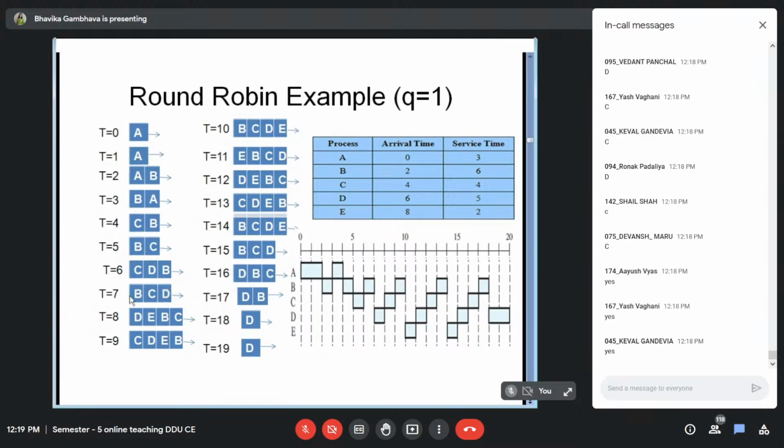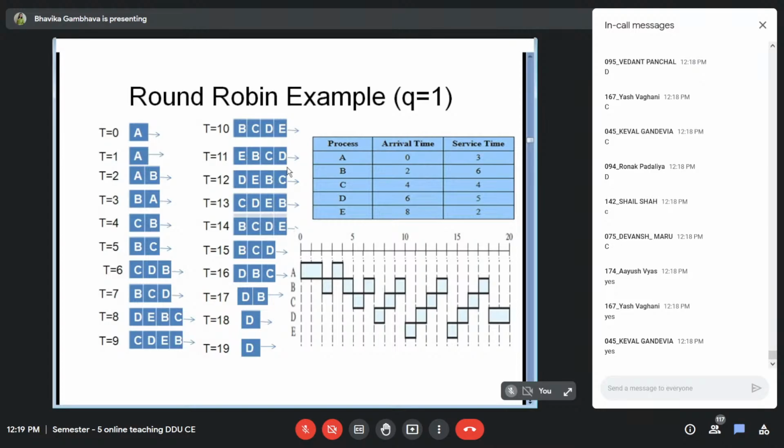Whenever it is time 7, at that time in the queue, we are having D, C, and B. Now at 8, this one arrives. So this arrives. And when D is completed, then D is put back in the queue at the end. And this is the sequence. Then C will be executed and C will go at the end. So it will be B, E, D, and C. Now once B is executed, if the task of B is pending, it will go at the end and it will be E, D, C, and B. Now if E is interrupted, E will go at the end. It will be D, C, B, and E.